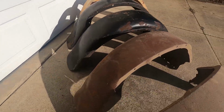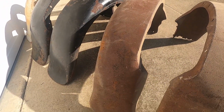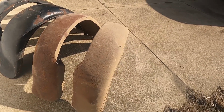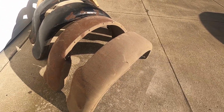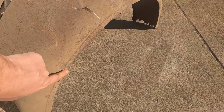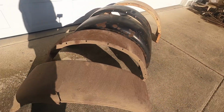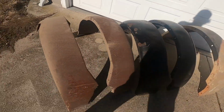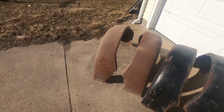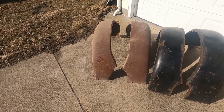Nothing too terrible. Over here on the back, got a little bit of some cracking issues going on there. Nothing too severe. For the passenger side, however, the one that came with the truck was in a lot more beat up condition. Got a big tear right here, starting to get really thin along this edge of the seam. All this can be repaired. It's definitely not beyond salvageable, and for how rare and hard to find these things are, still pretty good condition as opposed to what you find some of them.